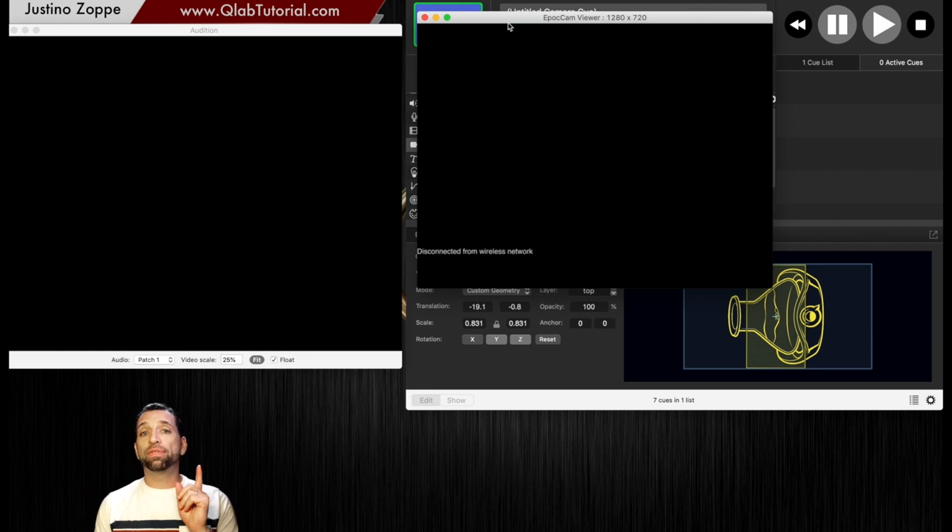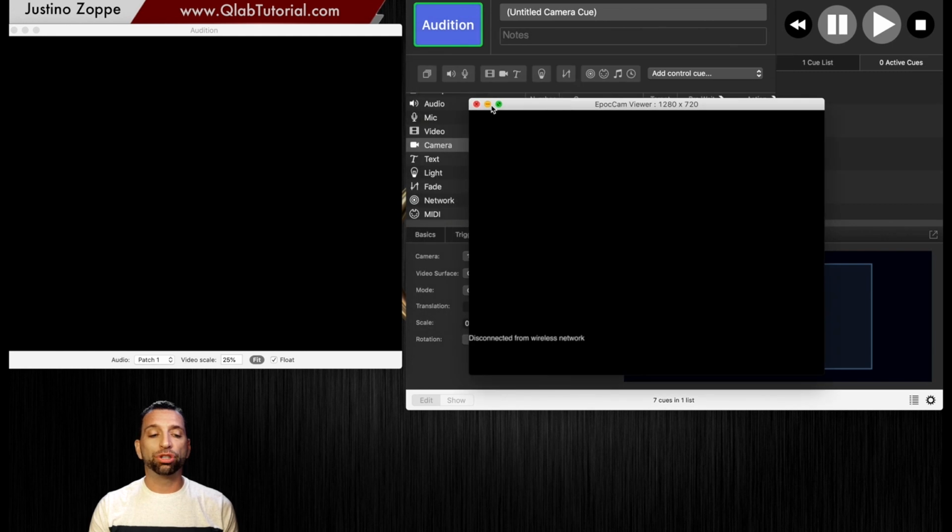And I still use it for one routine in my show for that prop effect where it doesn't matter if it freezes because they can still see it with their own eyes. So it is very, very cool. Then, of course, you can get a stand for your iPhone and just put it on stage. It's really, really cool. All you have to do is it connects automatically. So Epoch Cam, I'll try to remember to put that in my blog, but Epoch Cam is great for doing an additional live camera. And, of course, you can switch it with your front camera or your selfie camera, either one during the actual shot, which is pretty cool.